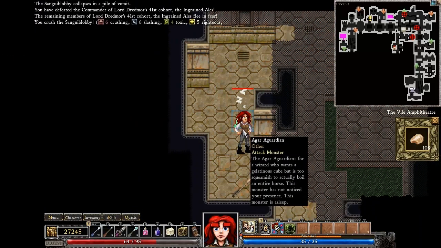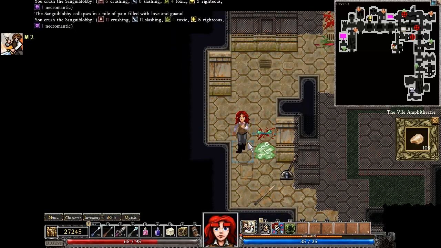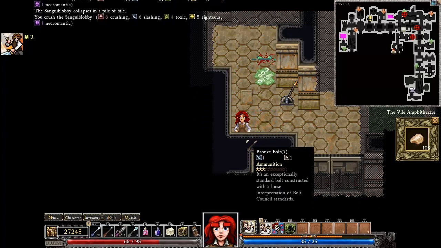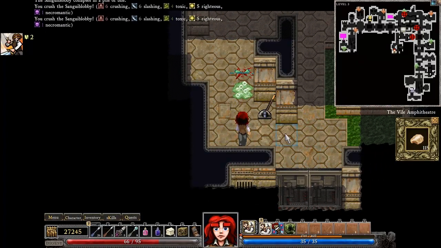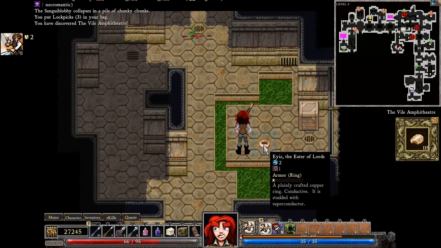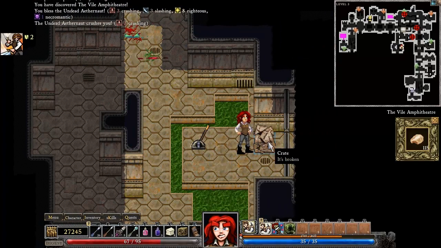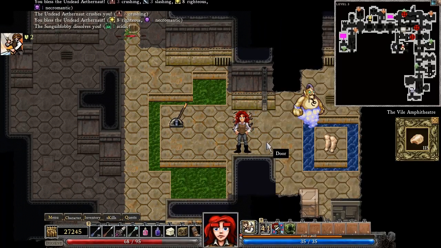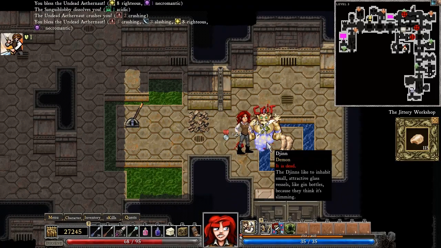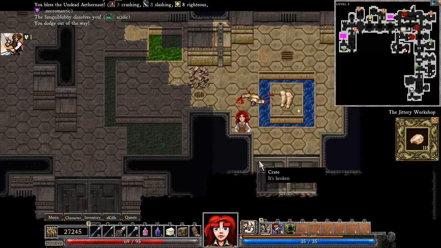And this silly little guy let us sneak up on him. Is this bronze bolt? No, bronze bolts are fairly weak. Let's just head on over here. That ring might sell for a bit, but I don't think we need it. And this isn't exactly a room of nothing, because it's got that door there.